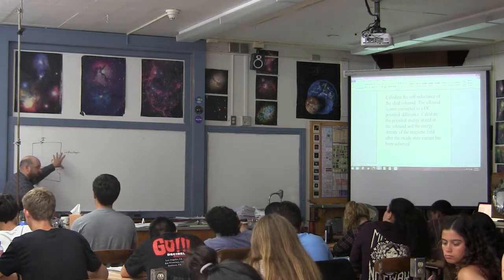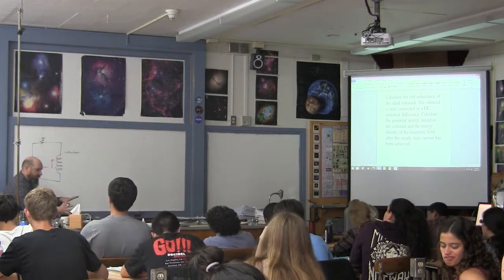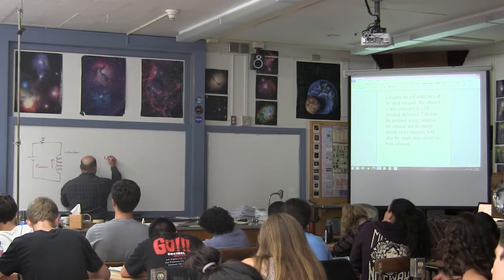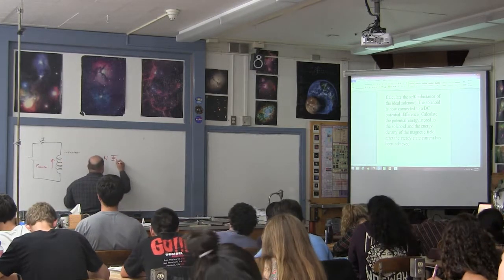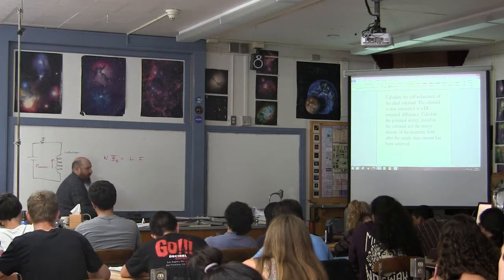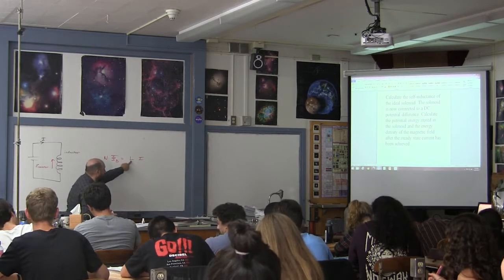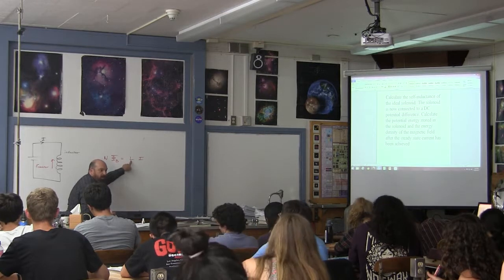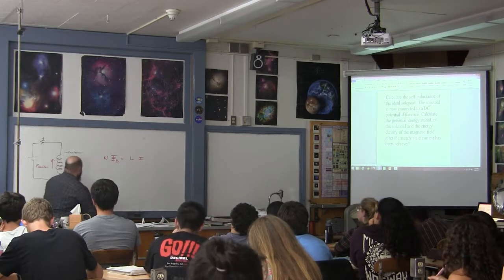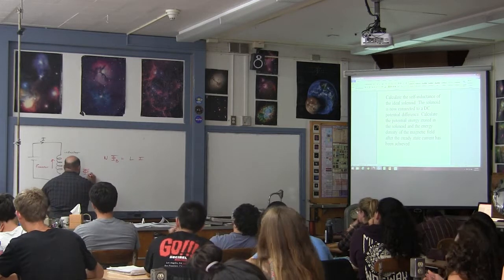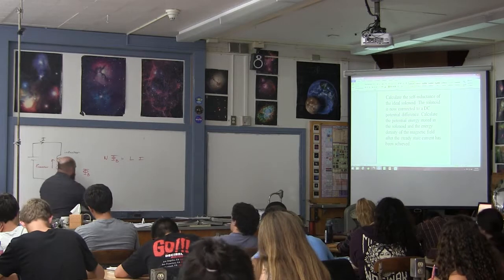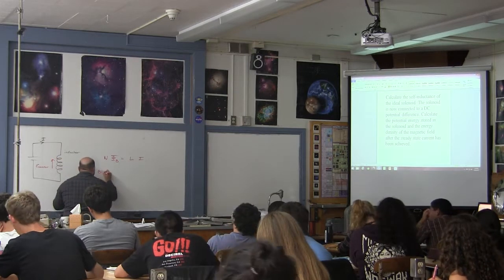Now, to calculate this property called self-inductance, it's really just one thing. We just have to do this: N phi sub B equals L times I. What we're after here is the L. In order to get the L, we need this. Now, the phi sub B is the easy part, because this is just B times A.